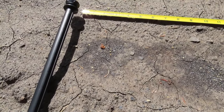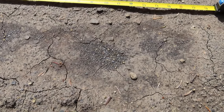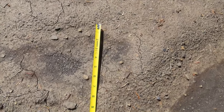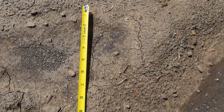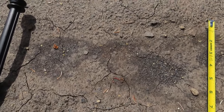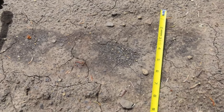This thing is just ginormous — 18 inches long. At the widest part, right where it starts getting up towards the toes, it's about seven inches wide. And where it starts to curve at the back towards the heel area, I measured that and it was six inches. So this thing is just ginormous.